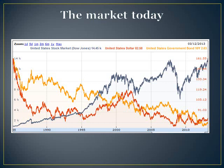So, as I've said, they're painted in the corner, and the concern is, at the lofty heights we sit at, it's a question of how is that going to be maintained. When you look at history, productivity is what usually fuels the stock market, not central bank interventions, because they can only intervene so long before the rest of the world will sit back and say, okay, this just isn't going to happen or turn out in a positive light.